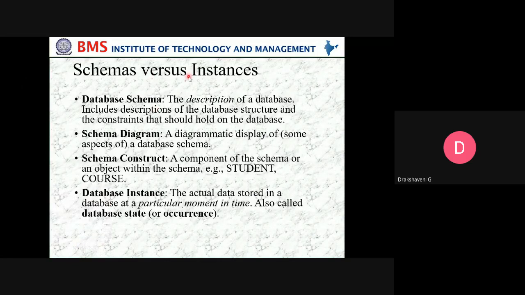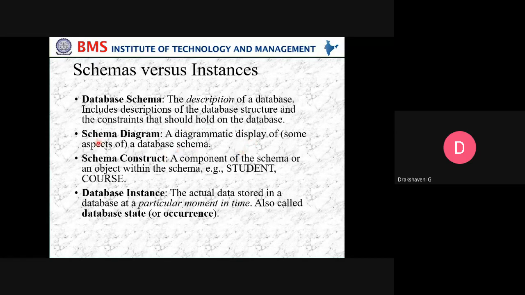Then we see schema versus instance. The database schema is the description of a database, including the description of the database structure and the constraints that should hold on the database. A schema diagram is a diagrammatic display of some aspects of a database schema.